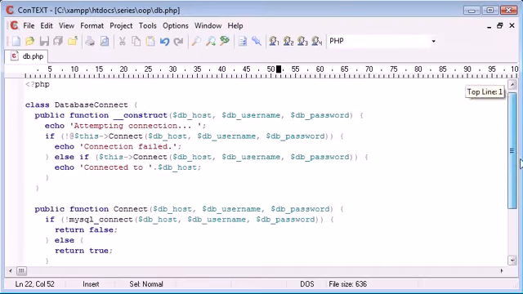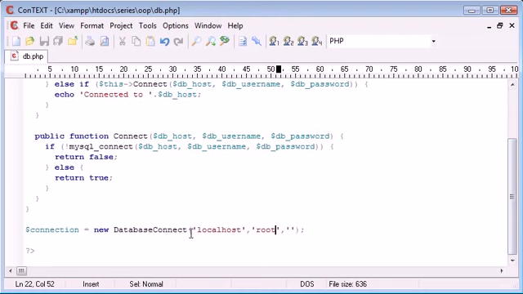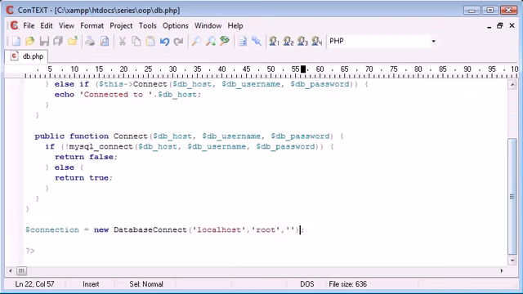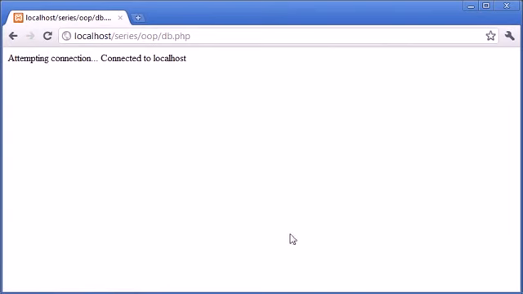So with what we've learned already, and with using this constructor here, we've automatically taken in some arguments from when we create a new instance of our class. We've read these in, and we've used a function called connect, which has allowed us to connect to our database. Now, why is this useful? Why might this be useful in a real life situation? Because it's just simply an easier and tidier way to connect to your database and return errors. You can see that here we've got a really neat way to show that we've connected to our database.